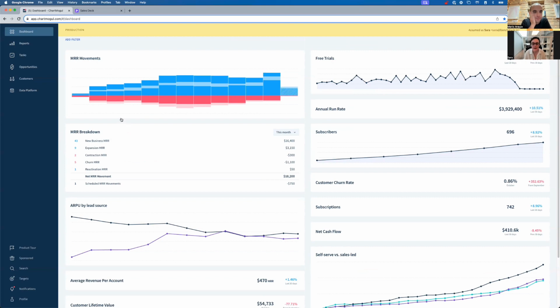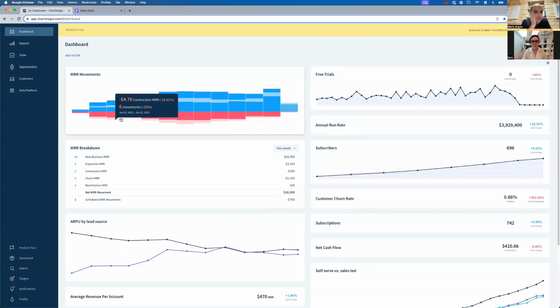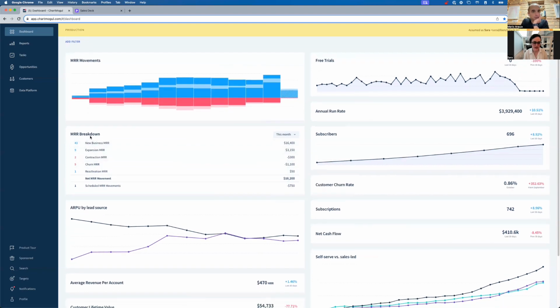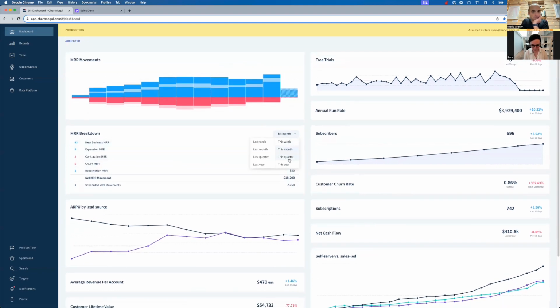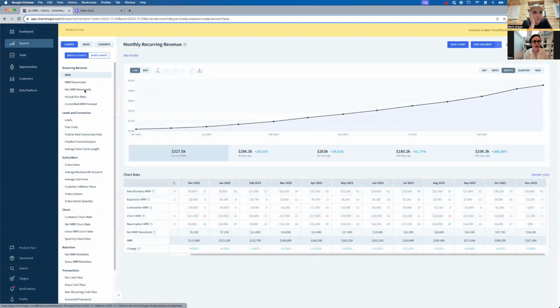Yeah, exactly. So of course, people use ChartMogul for top line reporting. The dashboard, I think, is really nice to get a quick sense for how things are going. I particularly like this breakdown chart, and I refresh it pretty frequently to see how things are going in a given quarter. Especially as a sales leader, I'm very concerned about new business, but really all the magic happens in the underlying reports. So with ChartMogul, you get this slew of KPIs and reports.